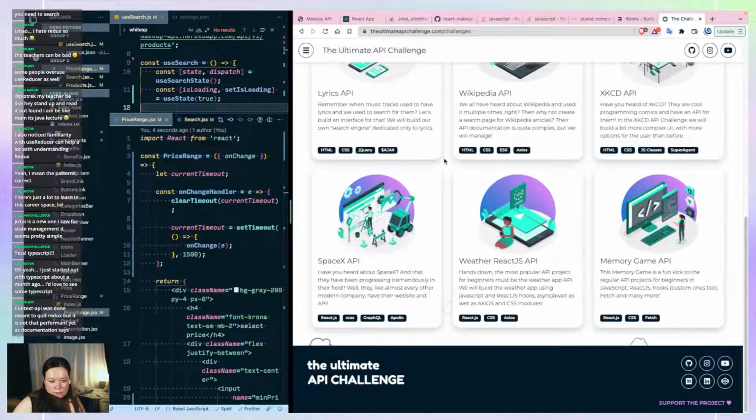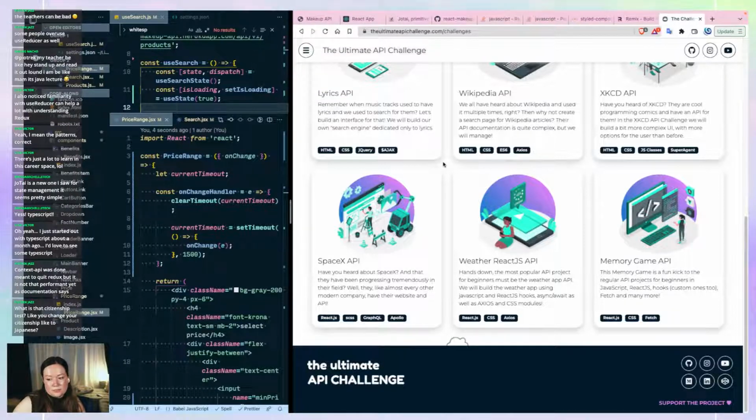It's gonna be smaller projects again, because the other ones are quite big or more complex, and I want to add more for beginners. So it's not gonna take a very long time to create, I already have some ideas. Let me drink some water.